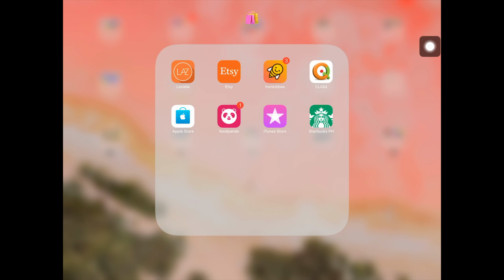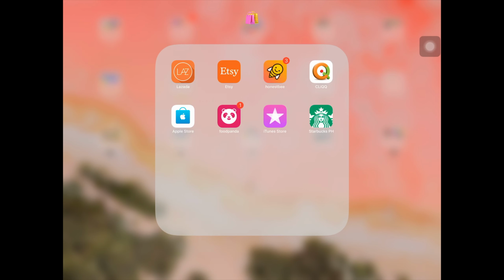Next is my shopping folder. Here I have Lazada, Etsy, Honestbee, Click, Apple Store, Foodpanda, iTunes Store, and Starbucks PH. Lazada and Etsy, I use them for online shopping. Honestbee, it's an app for grocery shopping, but I haven't tried that out yet.